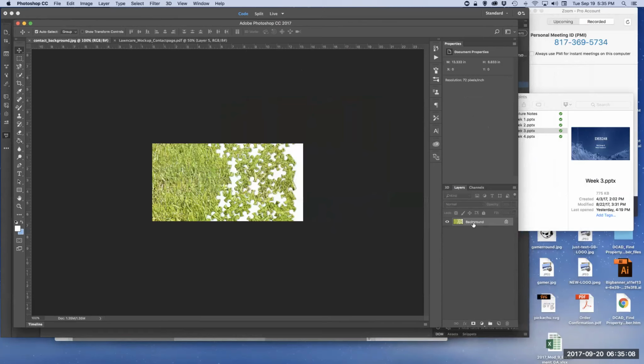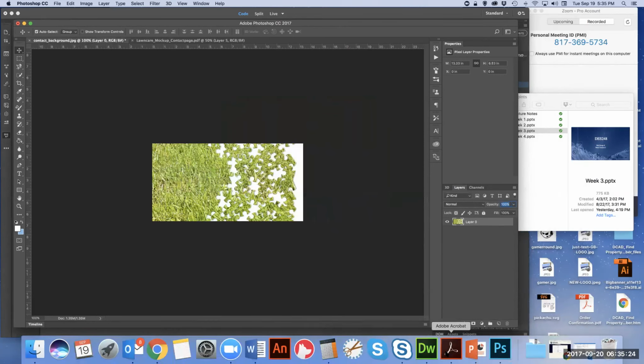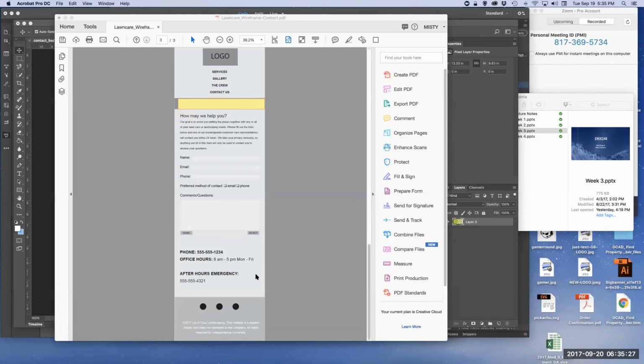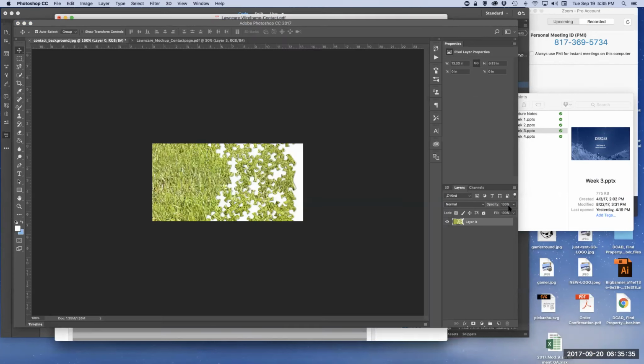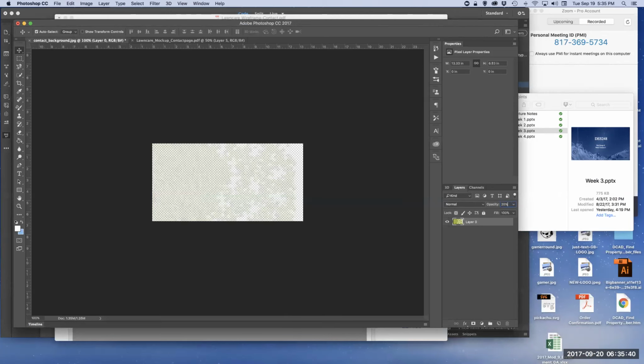You're going to come over to your layers panel and double click where it says background. Hit your enter key so it renames it layer 0. And then on opacity, you're going to turn it down. Your wireframe tells you that the opacity, the transparency, should be set at, go back to the desktop view here, 20%. So you're going to take the opacity in your layers panel and set it at 20%. It's going to look like this.